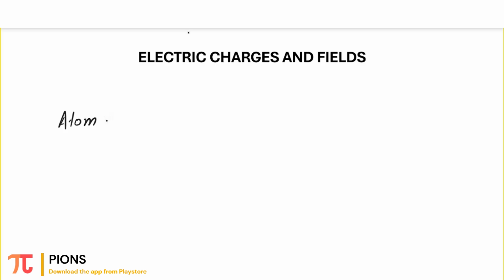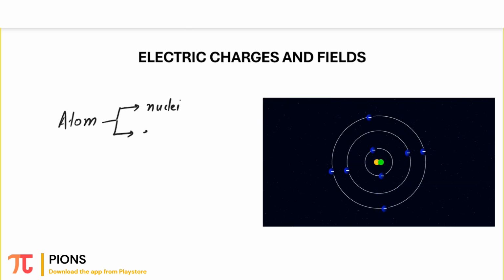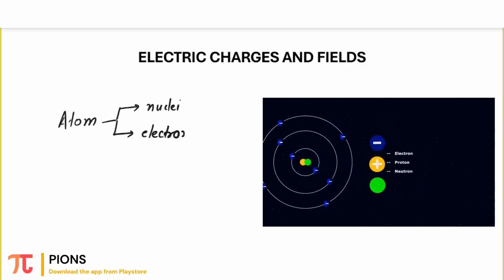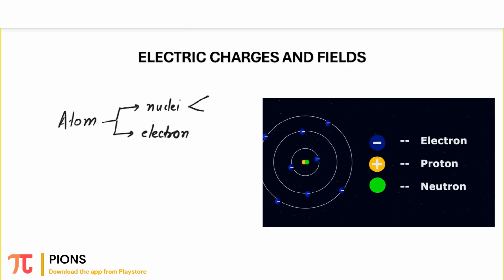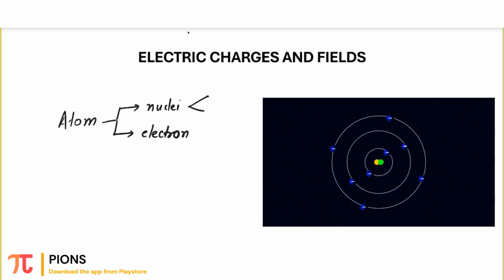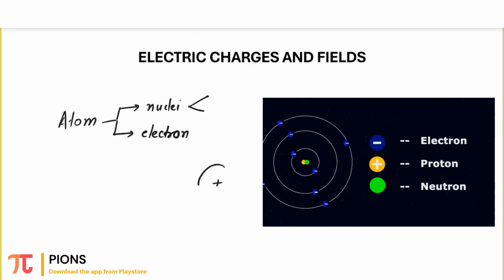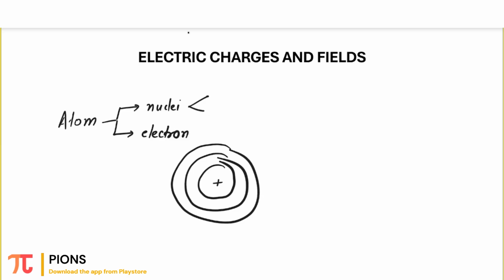An atom is made up of two things. One is a positively charged nucleus, and the second part is electrons. We know this nucleus contains two more things, protons and neutrons. We will not talk about that right now; we'll focus on electrons. So if we have an atom, this atom is made up of a nucleus and the electrons are revolving around it in a particular orbit, right? Now what is important here is these electrons themselves have a charge, and this charge is negative charge. Now, how will you define a charge, sir?